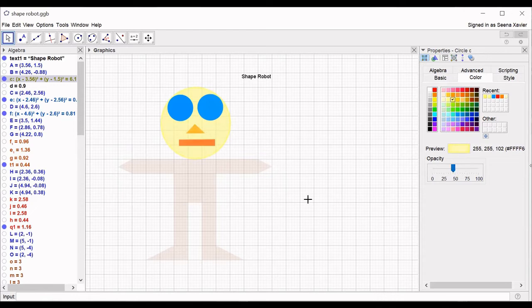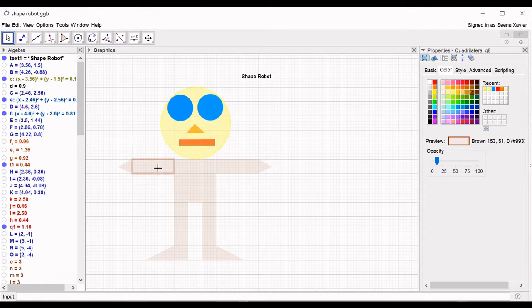Now we will give the colors to other body parts. Now we will give the color to the square.